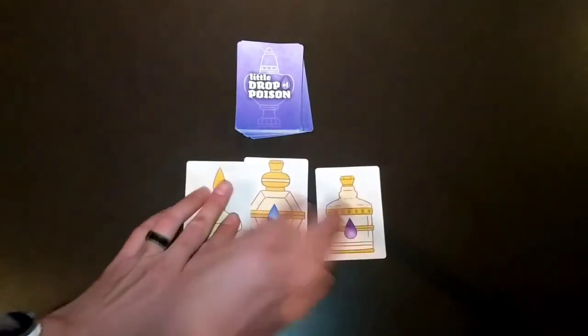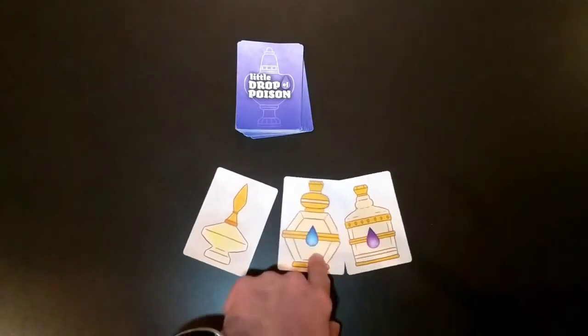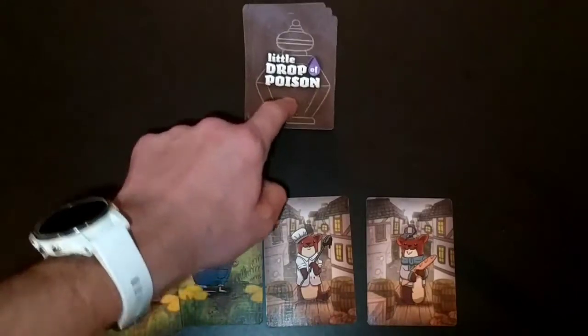So there are two different types of antidotes. You have the single color antidotes. So this would be the blue, this would be the purple. And you have a wild antidote. And I'll show you how these play out a little bit later. That brings us on to the brown deck.